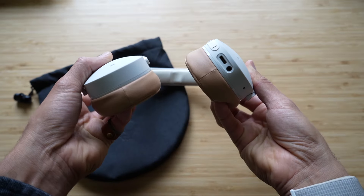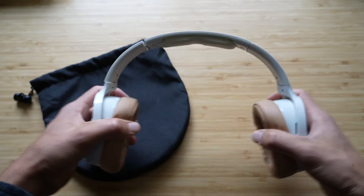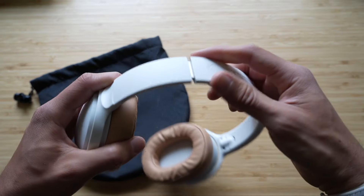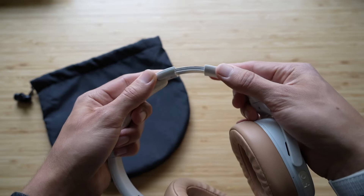I would actually prefer these over the Crusher Skullcandy headphones because active noise canceling matters — it helps you focus on schoolwork or just be left alone. I'd always take ANC over any other headphone feature, especially if it's as good as this for the price. The ambient aware feature really brings in a lot of outside noise to where you almost feel like you don't have the headphones on — it sounds natural. The only flaw with the ANC is in a really quiet environment at home, the microphones are strong enough that they let in too much artificial white noise — it sounds like airflow. You're better off not activating it there; you notice it most in an actually loud environment.